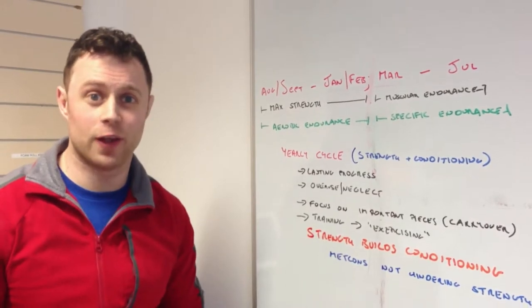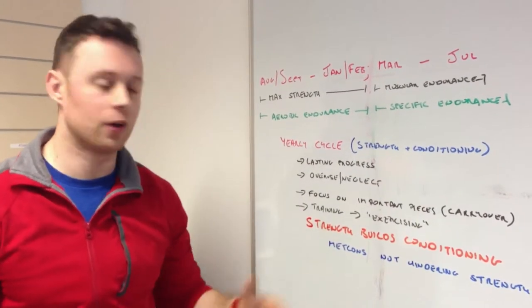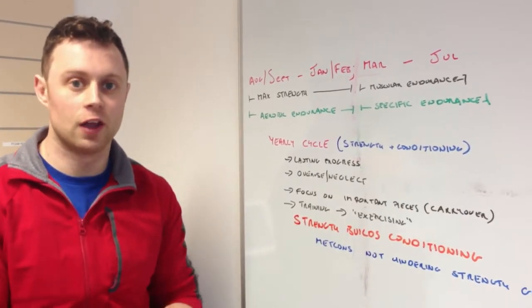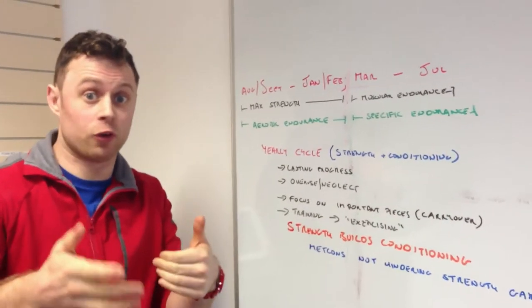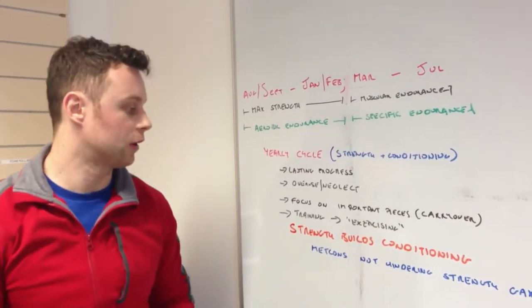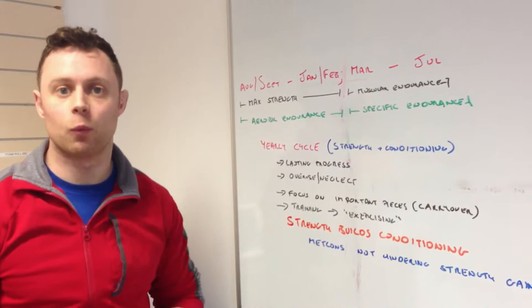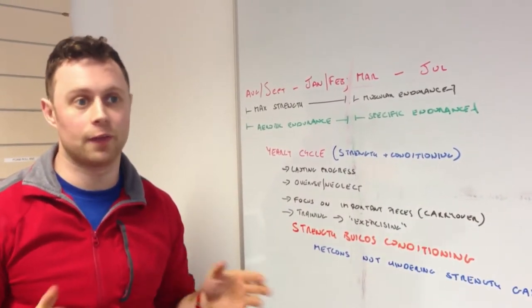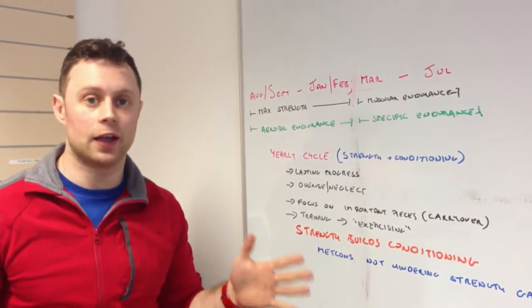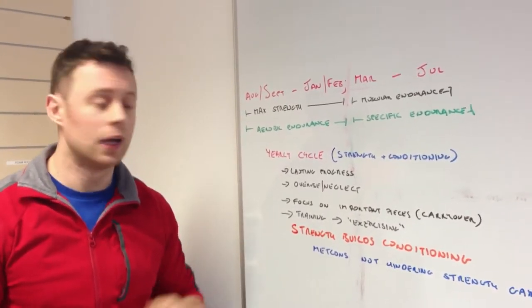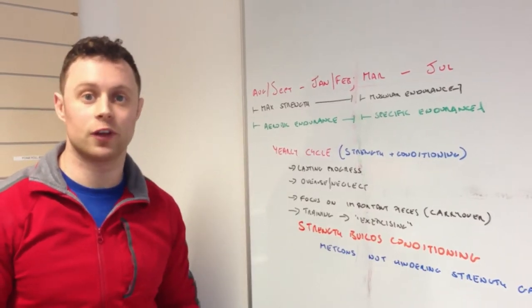So that's a very long-winded way of getting around to your question of how we program to answer your question into breaking into meso and micro cycles. For those who don't know, micro cycle is the shorter cycle, so it might be about a week. Meso can be two weeks to eight weeks. And then macro is your longer cycle. It depends on where we are in the year and what our current achievements are, or current aims, I should say. And that can be anywhere from four weeks, maybe up to a 16-week cycle. It depends on where we are and what we're trying to achieve.